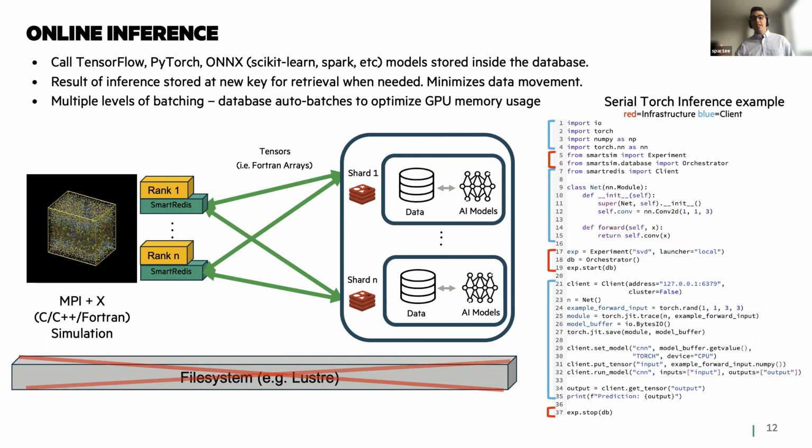And they are distributed evenly, those requests, because of direct addressing by the clients. So there's no proxy application, or there's no load balancer between the actual application and the database. It's all direct addressing, so that you can be assured you're not incurring the cost of a move or ask or a redirect. The code example shows a serial example of how to use SmartSim to spin up that database locally, either on a laptop or a single node, and then store, execute, and retrieve the result of a simple PyTorch component.